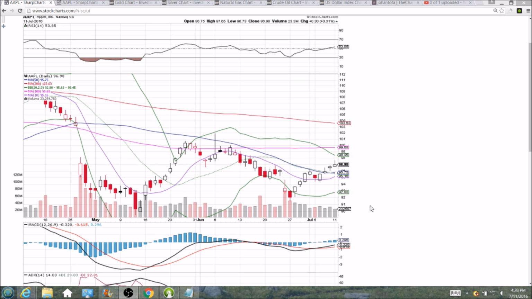So Apple is still swimming upstream, and I keep saying that, and I'm doing my best to not gain a bias here in bearish favor on Apple and taking it one day at a time. But the overall trend is very clearly bearish. I cannot deny the disconnect between the overall market and Apple.